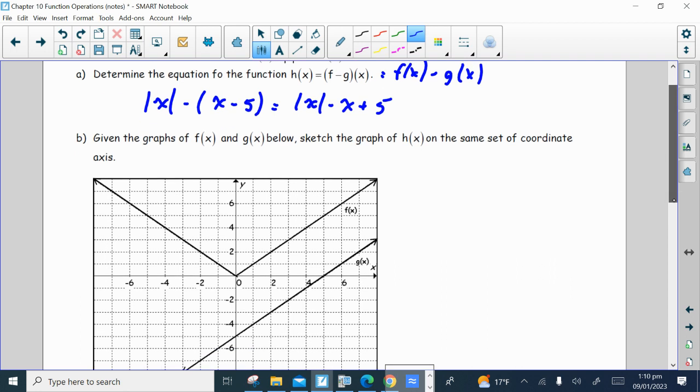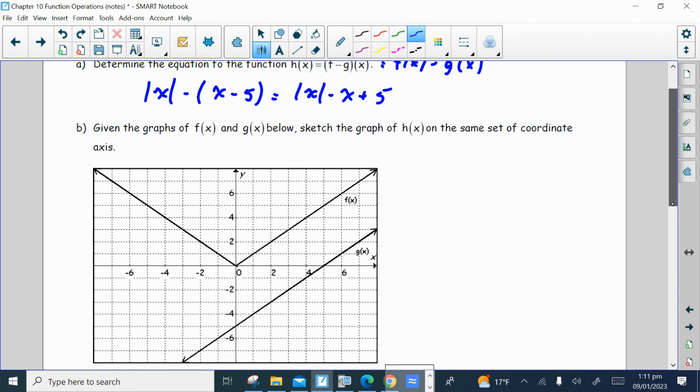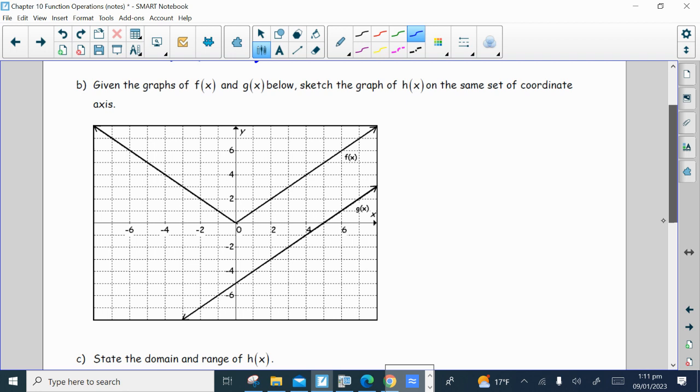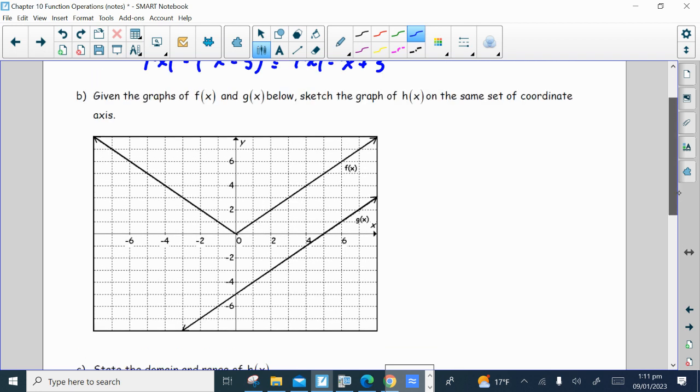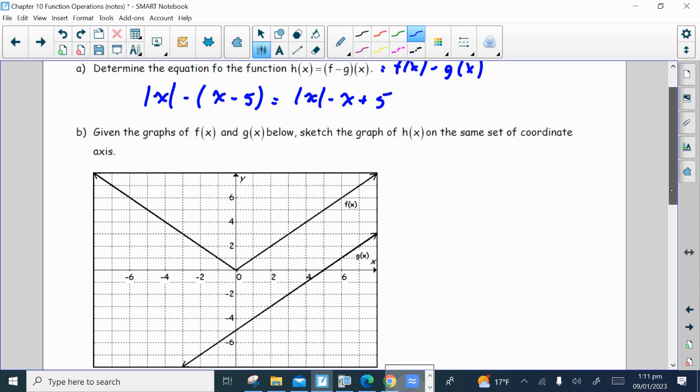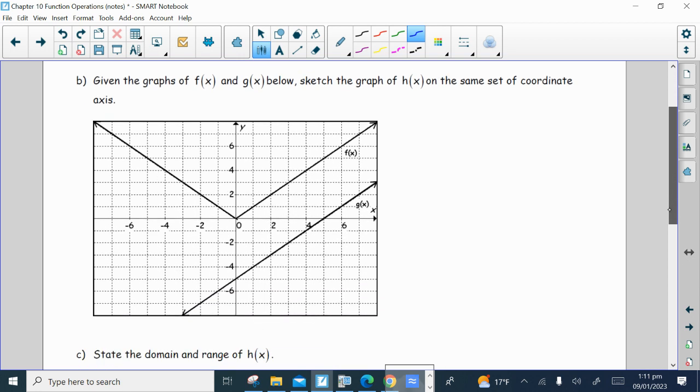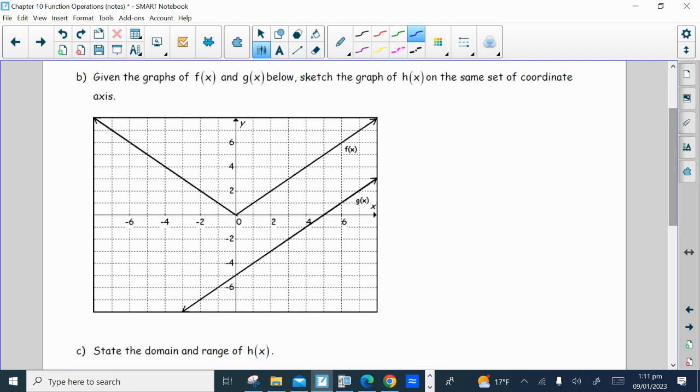Now we're given the two graphs of f and g. We want to use them to sketch the graph of h. I've got arrows on these graphs everywhere, but I've run out of room here for g. That's where this graph ends, down there at the bottom. However, I do have my equations that I can use if I need to. So let's first start by finding h at negative 4. I can't read it off the graph of g, but I've got the equation.